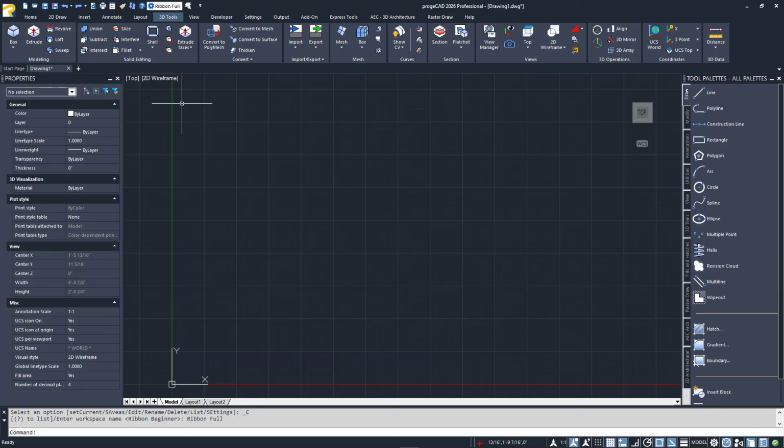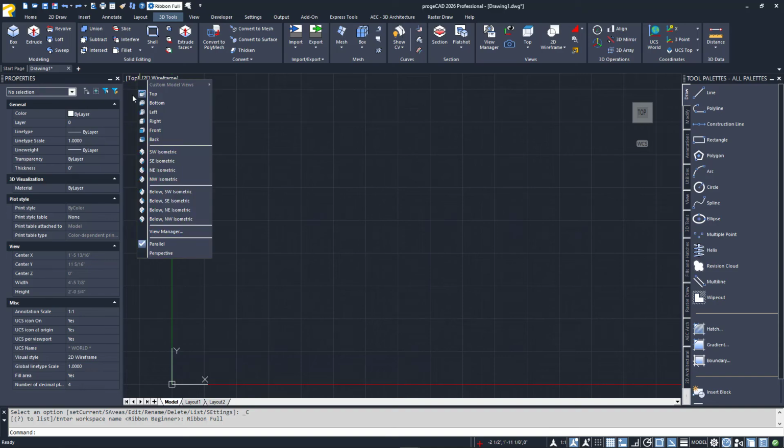Before we get started creating some of these solids, we'll need to become familiar with different ways to view our solid model in 3D. I'll start with the bracketed words in the upper left-hand corner of our drawing editor. These are called the Viewport tools. I'll click on the left side that reads Top. The menu will expand to display a section of orthographic projections such as left, right, and front. There are also two sections where you can choose an isometric projection, one from above and another from below. At the bottom, you can toggle between a parallel or a perspective projection. To demonstrate, I'll click on Southwest Isometric.